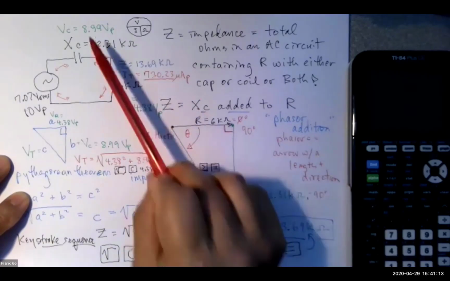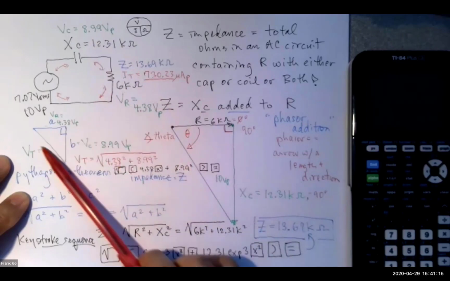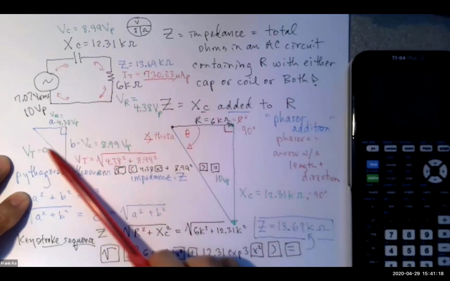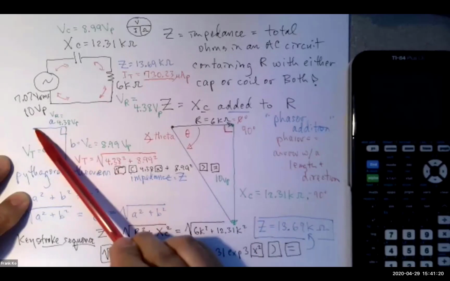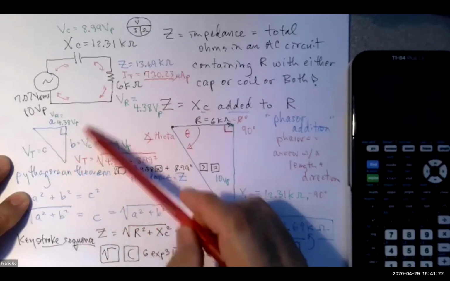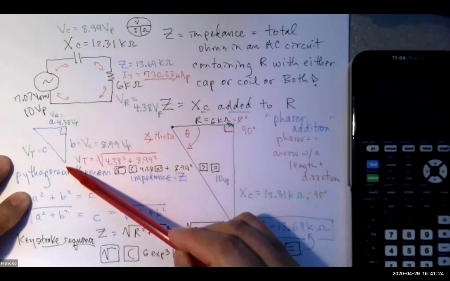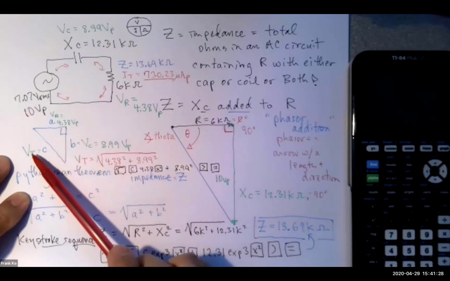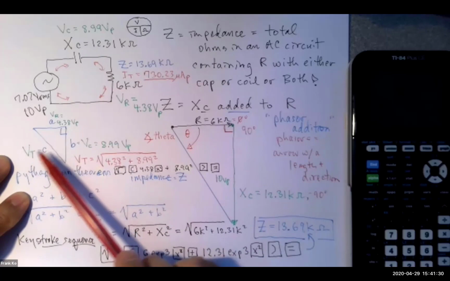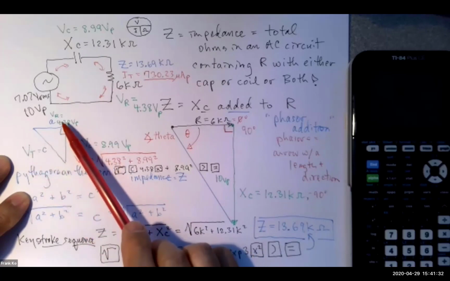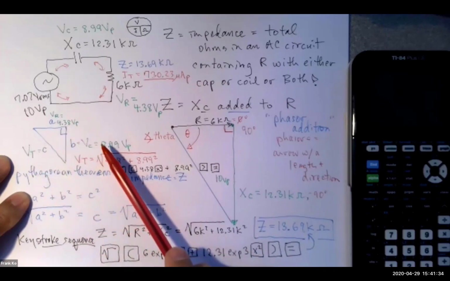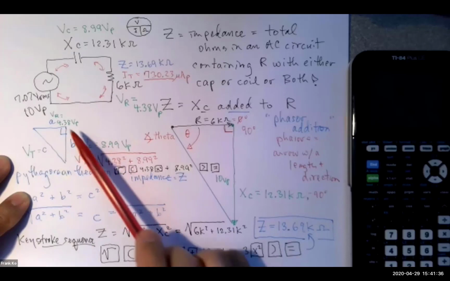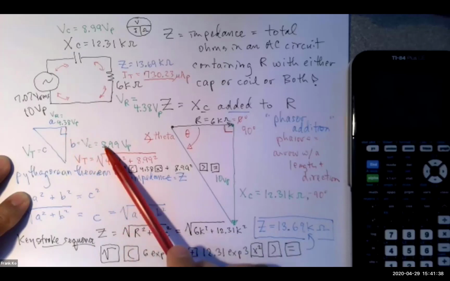And by popping these two numbers into a separate phasor diagram, our R phasor is always on top, pointing at 0 degrees. The X sub C phasor is always pointing down. The vertical phasor, we pop in those values. We're now solving for total voltage. And we solve for total voltage only to prove to ourselves that this number is good when we add it to this number. Now remember, we are not adding directly. We're not going to get 12, 13 volts by adding these numbers directly.